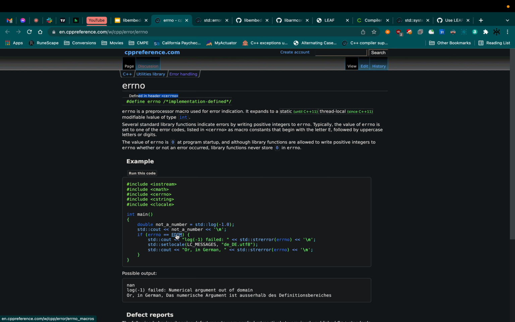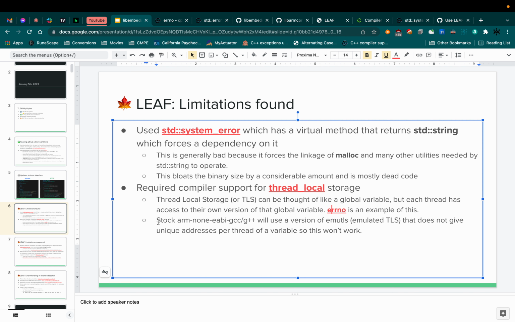Now, there are a lot of problems with having something like this, because obviously this is not thread safe. But errno is made thread local, so every single thread that gets created has its own version of errno that these functions can access directly, and you check against it. The problem is if you use stock ARM GCC, and maybe if I compile it differently it'll work.